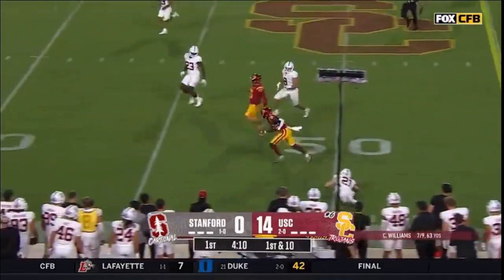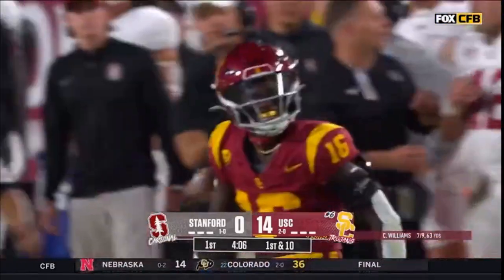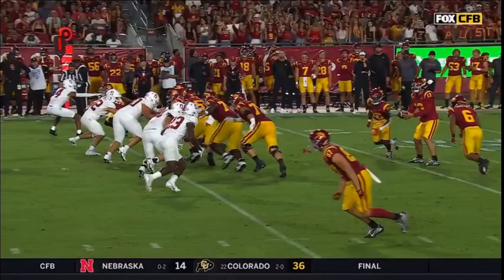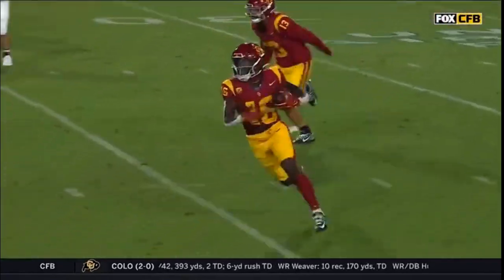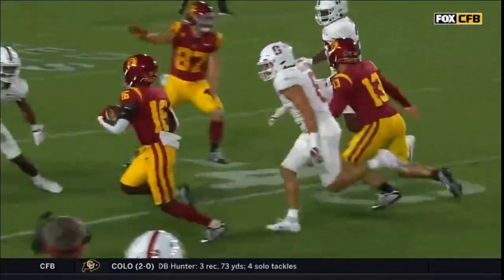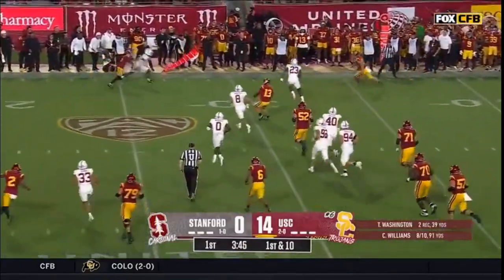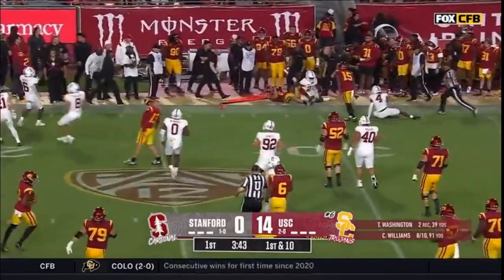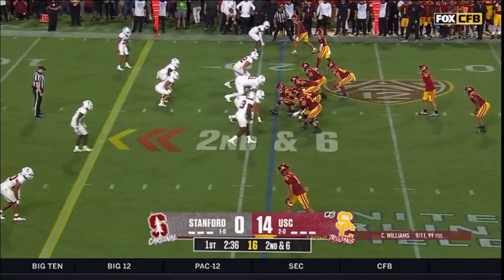Look at that. Here comes Washington the other way, getting away from one would-be tackler at midfield. About the wonderful job of 13 getting downfield, watching Caleb after the mesh. He's gonna get that ball out there, watching him turn up field. I gotta hit somebody. Now he goes the other direction to McCree.